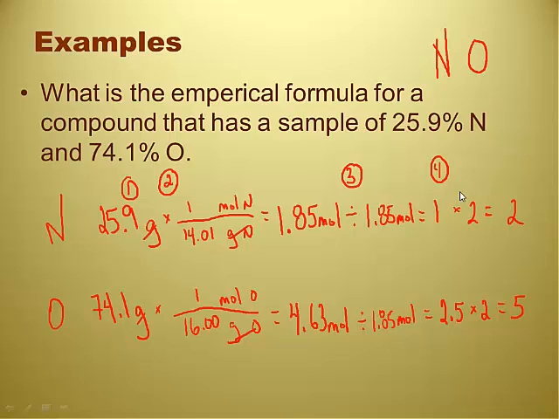And if I follow these 4 steps, I'll always get whole numbers, if I've done it right. If I haven't done it right, then I don't get whole numbers and I know I have to erase everything and start all over. These usually pretty much flow. So dinitrogen pentoxide.